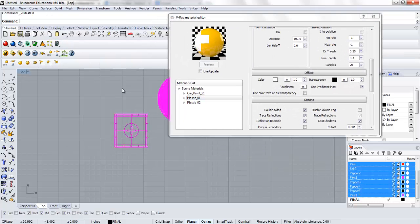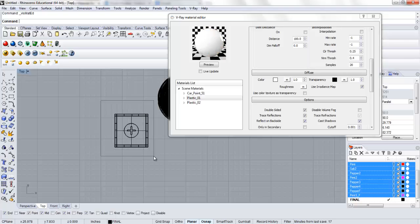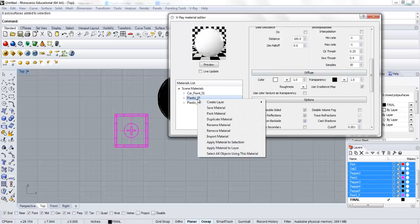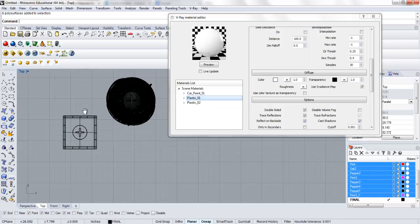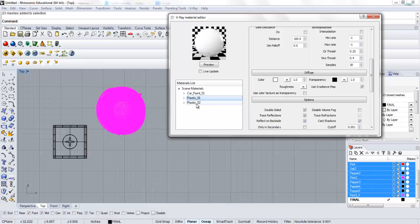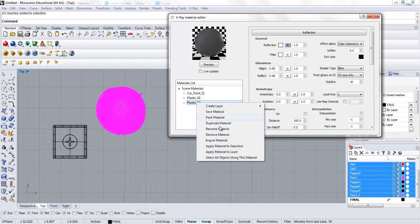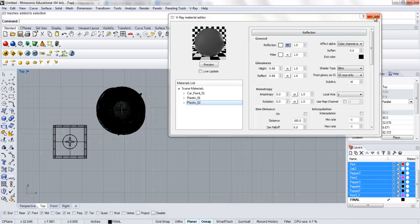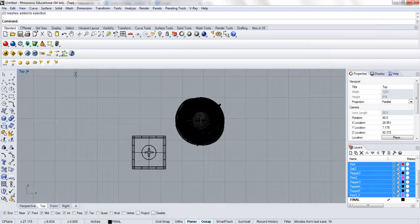So update that preview. Then I'm going to come over here and select this, and then if we right click on this material, we can just go ahead and apply material to selection. And okay, we have our black, right click, apply material to selection. You'll note that you can apply the layers if you guys are organizing your stuff on layers for more complex models. Okay, once you've done that, that should get your materials set up.